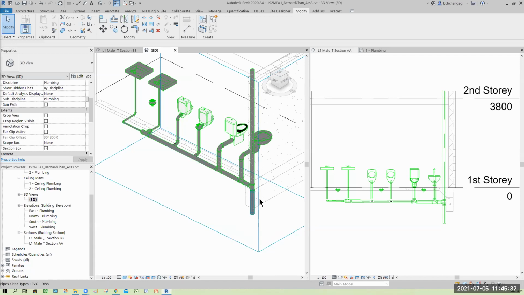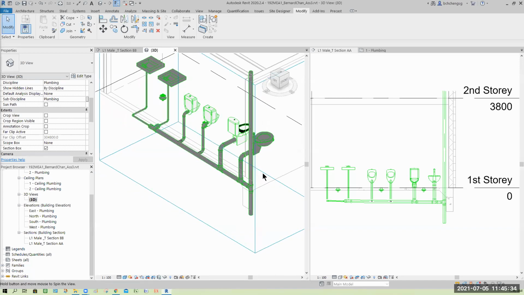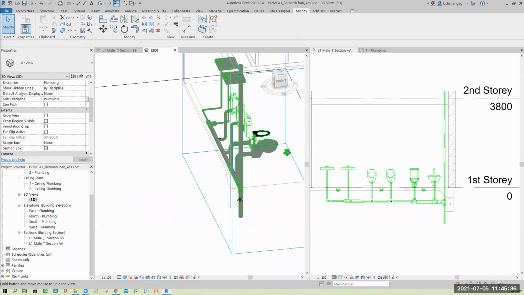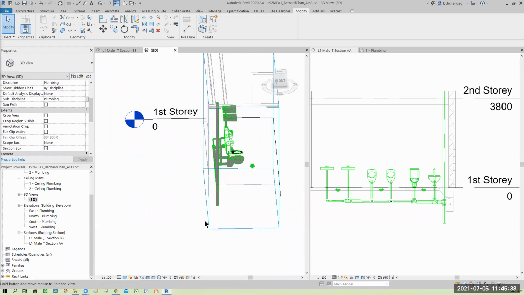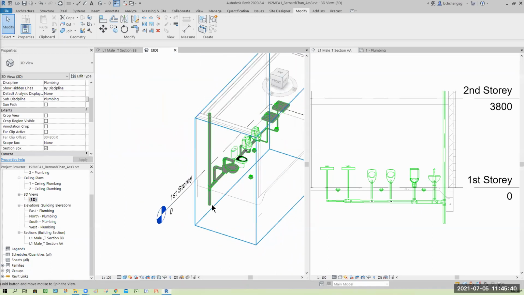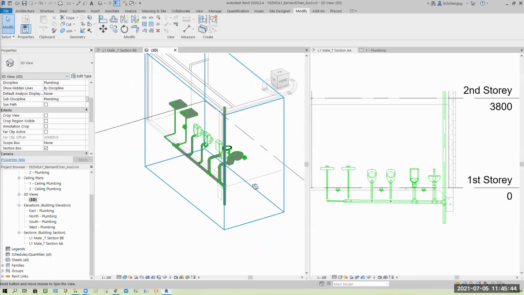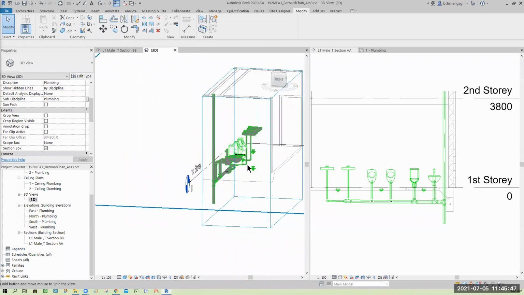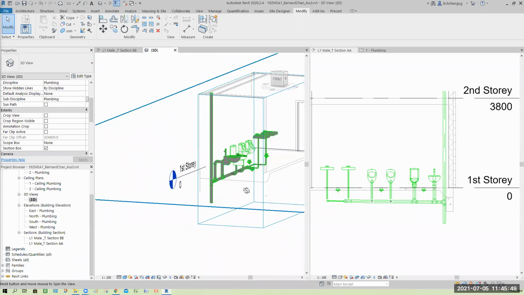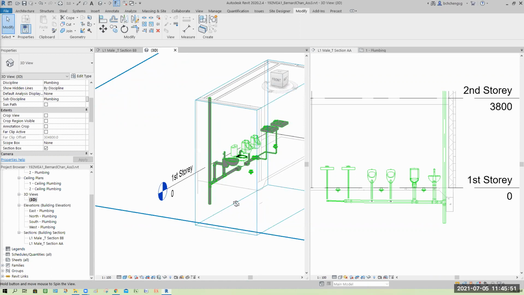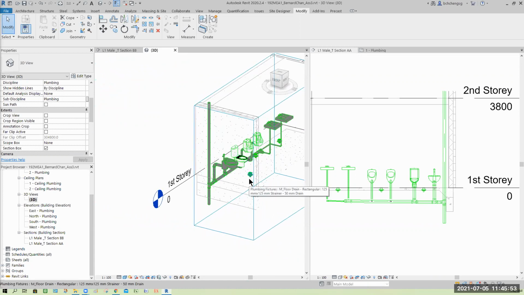Now, why do they connect to the drain pipe? Anyone knows? Anyone can tell me? How come the urinal pipe, in most practices, they will connect to the drain pipe? Why? Want to guess?